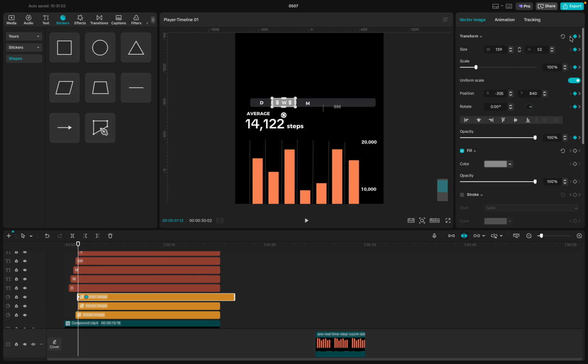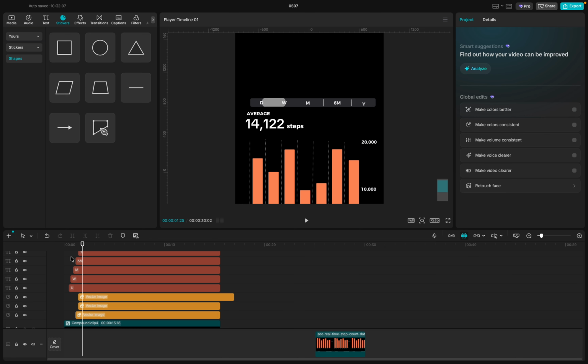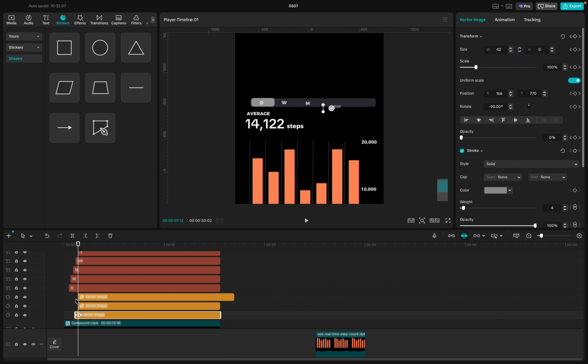Go back to the previous keyframe. Maybe just move it over to the left. Just want to make sure. I just need to move it a little bit more.